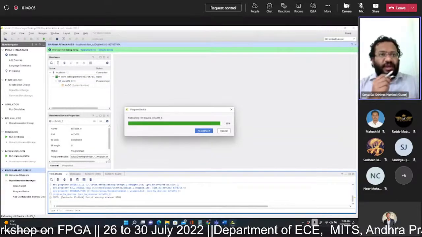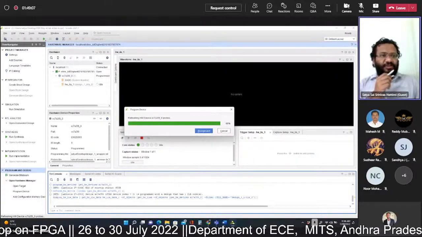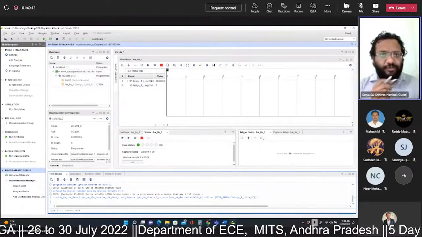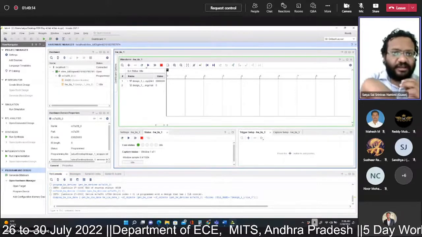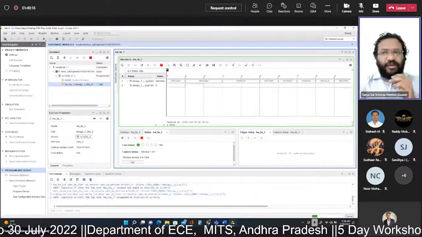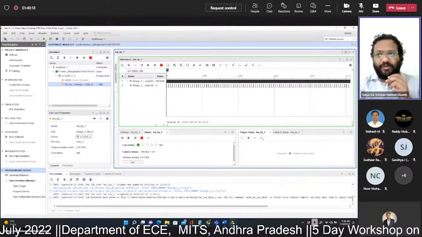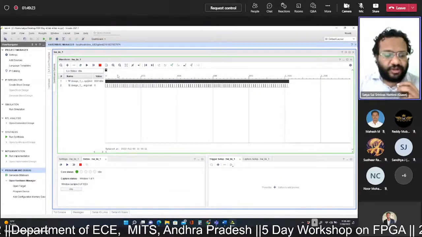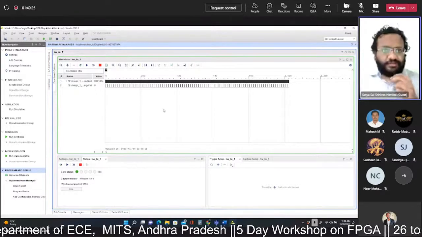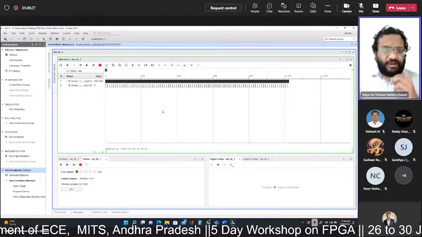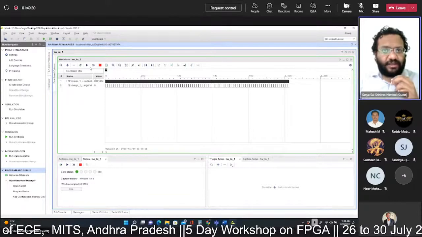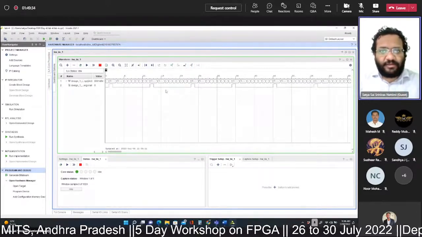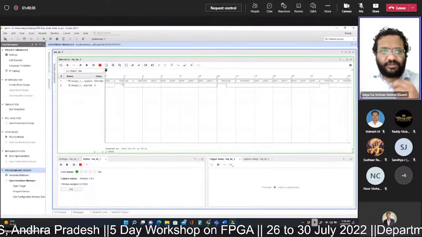Without adding any sources, and without running synthesis and implementation, if you directly have the bitstream provided by anyone, you can still implement your circuit on FPGA and do the real-time testing. I have done it in a similar manner. You can see again in the ILA, I was able to reproduce the same result. So this is the energy value.